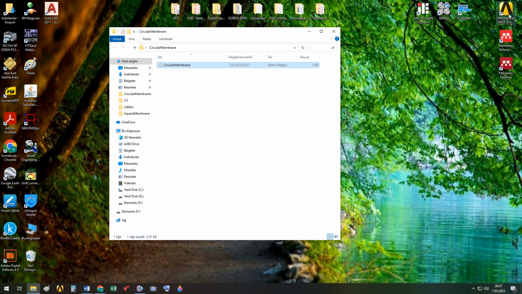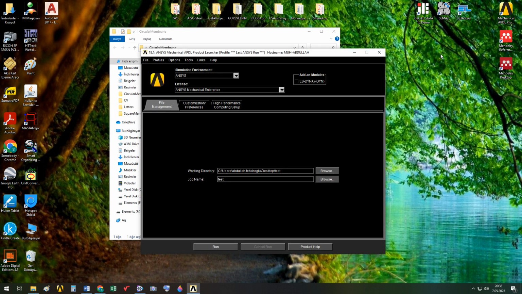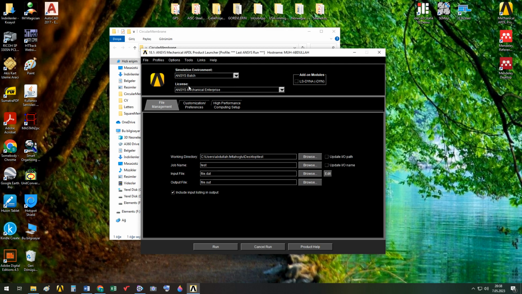Now run the interface of Ansys. You can use Ansys through its interface and run your analysis using pick commands. You can use your mouse, or instead you can use an algorithm and a text file to run your analysis. For that reason, you have to select Ansys batch here.